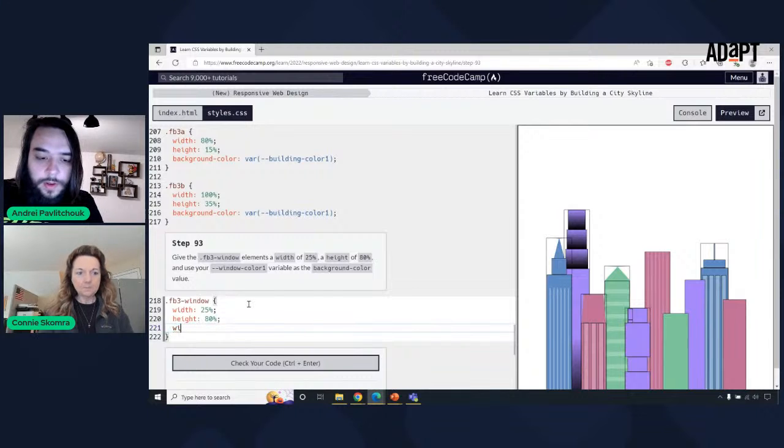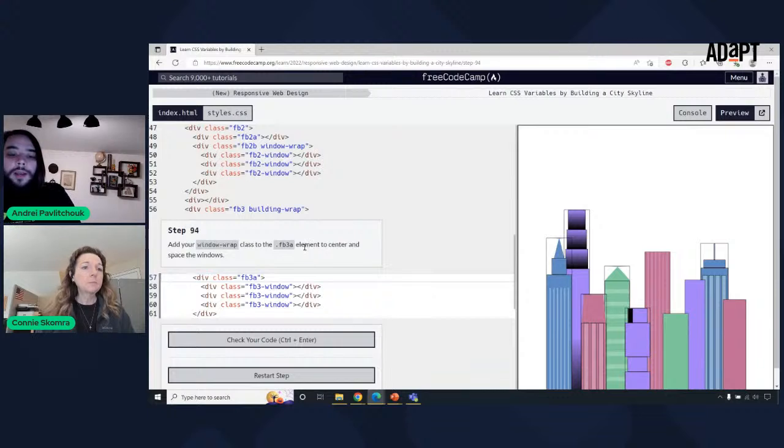Oh, sorry. Background color would be var window hyphen window color 1.